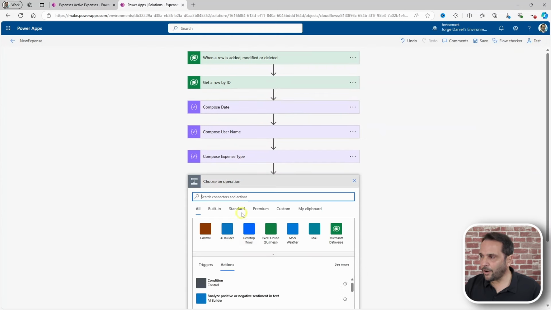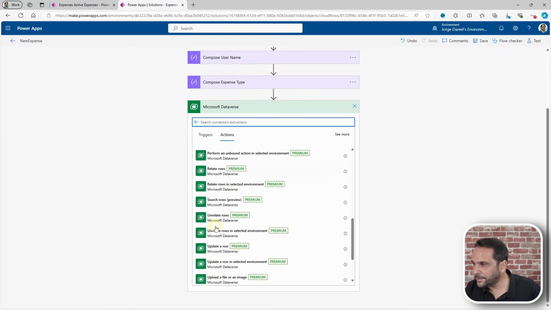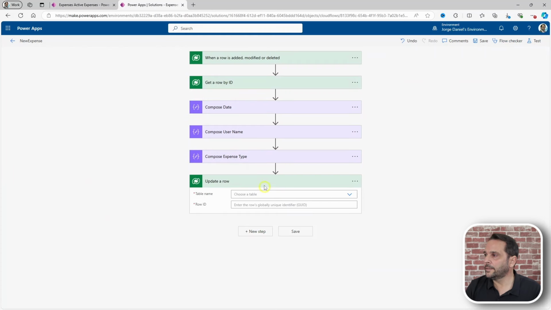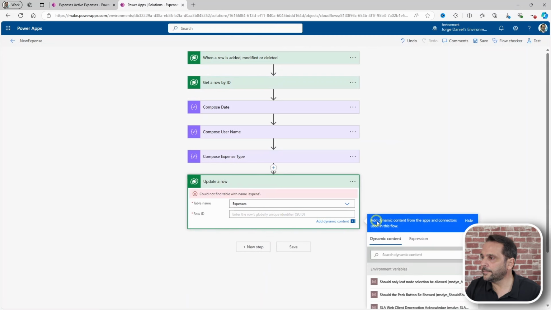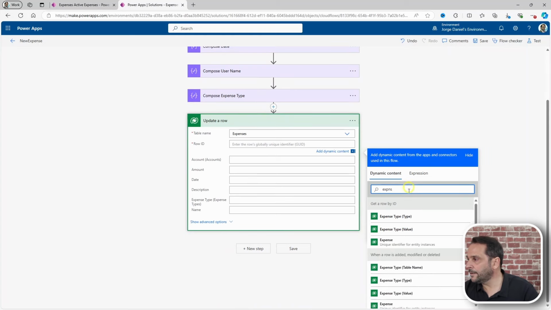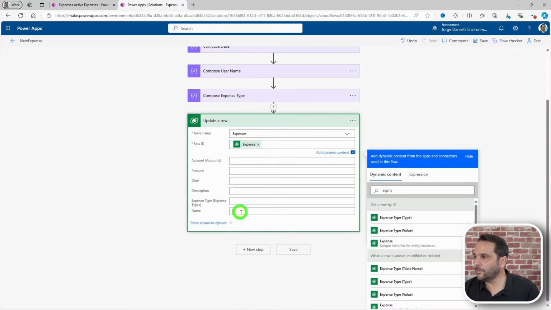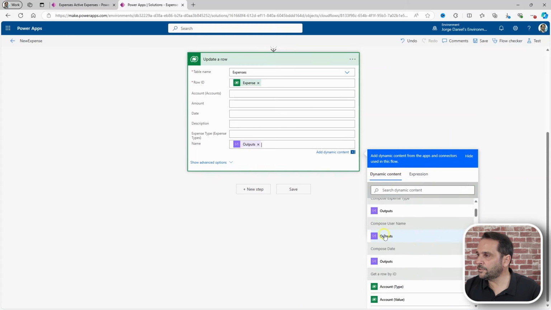Finally, we can now update the record. So Dataverse and update a row. The table expenses and the record, and what we want to do now is get username, maybe a pipe, then expense type, another pipe, and finally date.